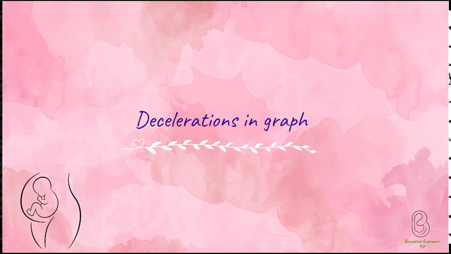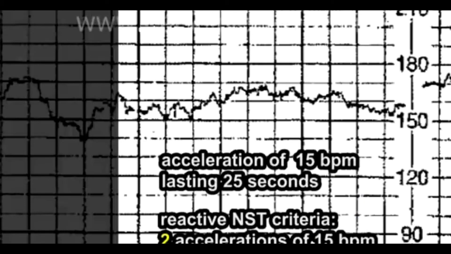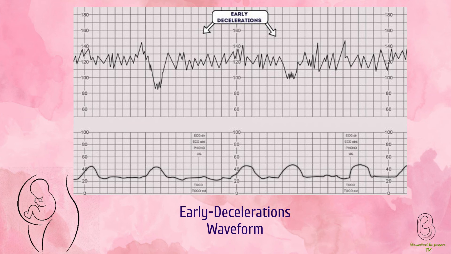Let's look at decelerations in the graph. Decelerations are an abrupt decrease in the baseline fetal heart rate of greater than 15 BPM for greater than 15 seconds. The fetal heart rate is controlled by the autonomic and somatic nervous system. In response to hypoxic stress, the fetus reduces its heart rate to preserve myocardial oxygenation and perfusion. Unlike an adult, a fetus cannot increase its respiration depth and rate. This reduction in heart rate to reduce myocardial demand is referred to as deceleration. There are a number of different types of deceleration, each with varying significance.